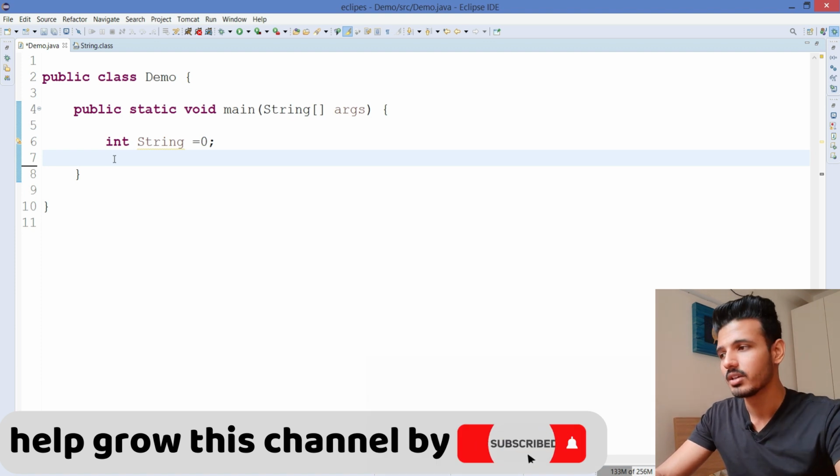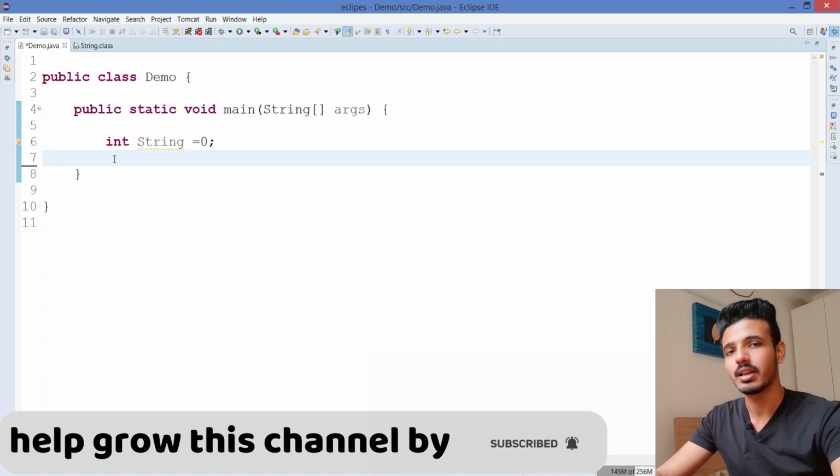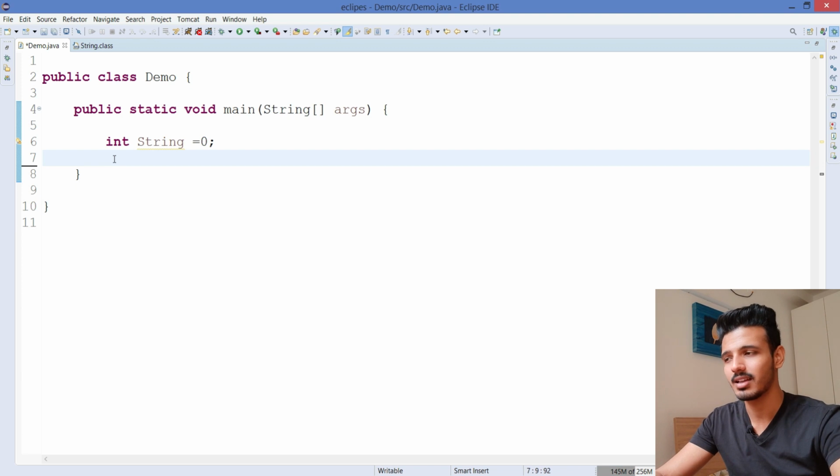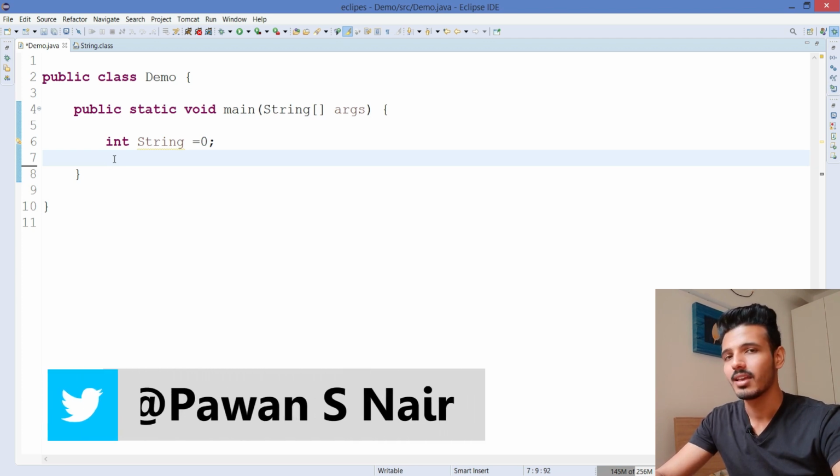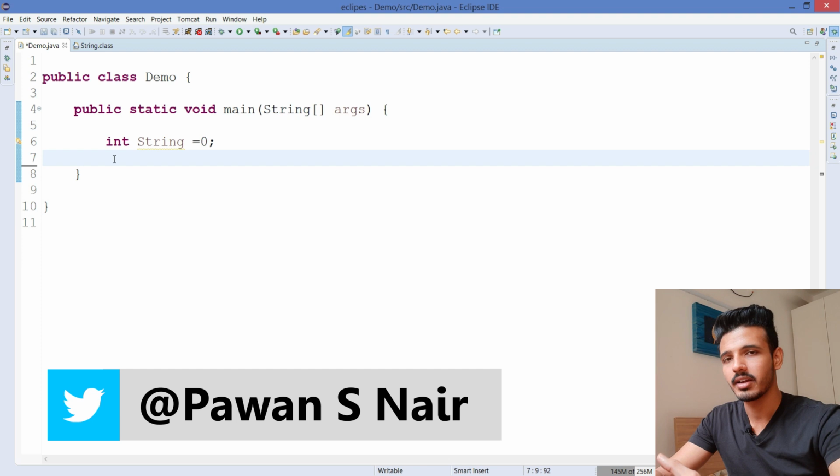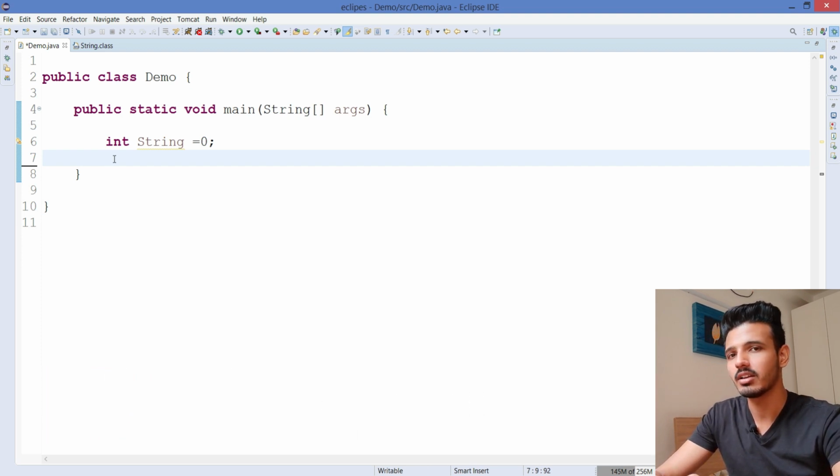I will say no. It's actually not recommended, and we should never use predefined class names as variable names, because it creates a lot of confusion and code readability will be reduced a lot. So because of these reasons, we don't use any predefined class names in our newly created function names, or if you are creating new variables, we don't use those names.